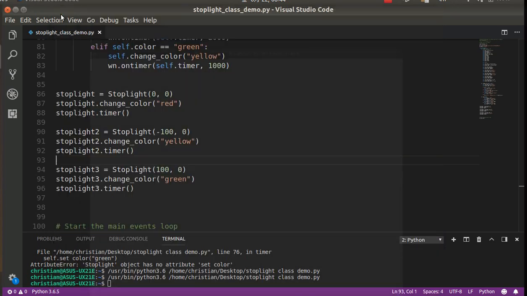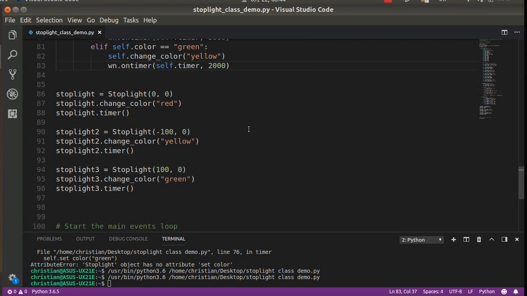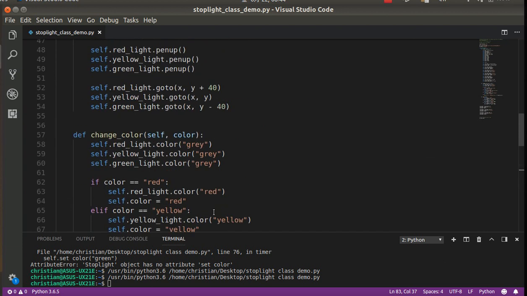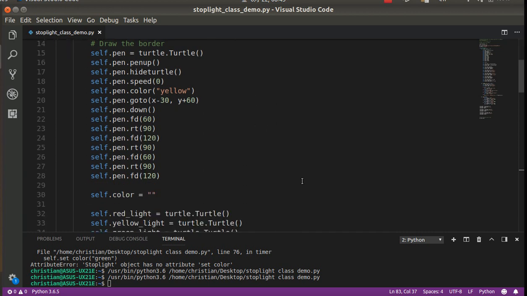And here we go. We got 3 stoplights running. Now notice, again, they're all running the same code, but since they are all separate instances, they're running basically independently of each other, which is really kind of cool. What's nice about this is if you need to make a change, let's say the law changed and the green is now 4 seconds, red by law now has to be 3 seconds, and no short yellows, so cops can't give you tickets, 2 seconds. Then we could change that. We could add stoplight 4, stoplight 5, stoplight 6.